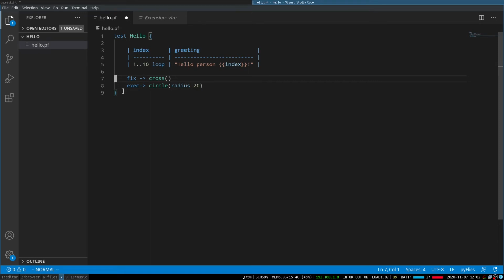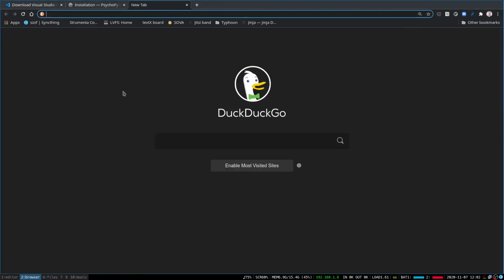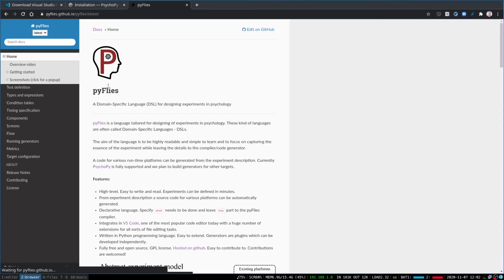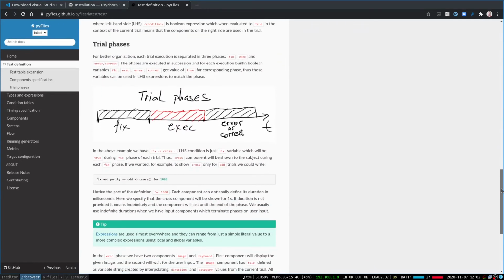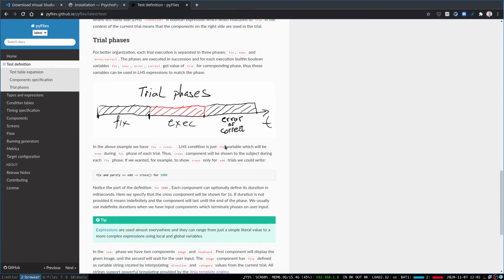So next thing to do is to specify what will be done in each trial of your test, for each condition, and we separate each trial in 3 phases. I will just show that quickly in the documentation of pyFlies. If you go to test definition and go here, trial phases, you can see a little diagram that depicts this separation.